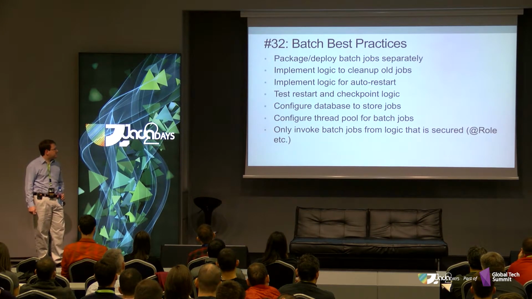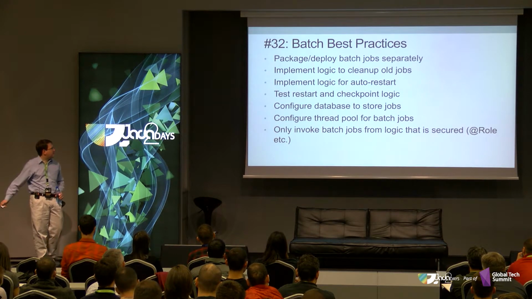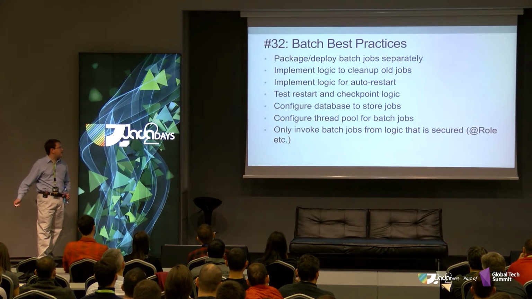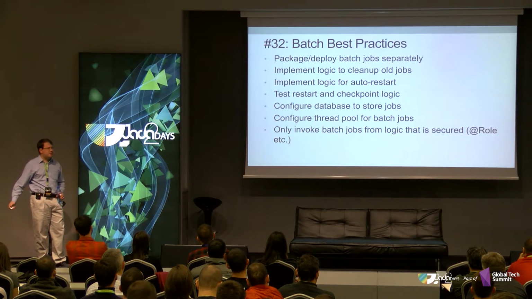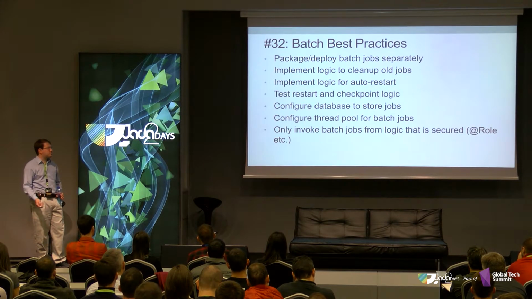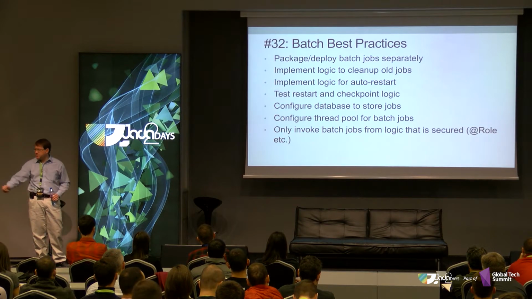Make sure to configure thread pools for batch jobs so it's not coming out of the one for other parts of the container, and only invoke batch jobs from logic that is secure. The Java EE7 batching doesn't tie into any of the security stuff, so it's up to you to make sure that whatever code kicks off a batch job is actually secure and security is being enforced.